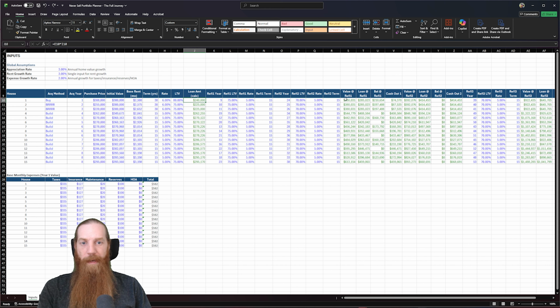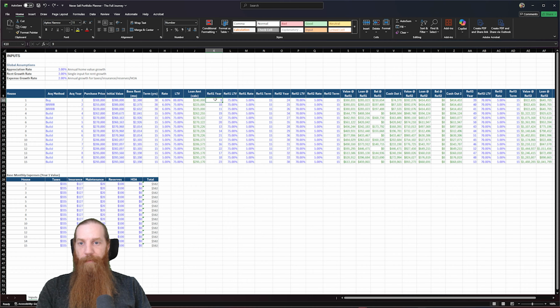So the loan amount, all the green text is going to be automatically calculated. So you don't have to input anything for any of these green numbers. The loan amount is automatically calculated based on the LTV and the initial value. Okay? Not the purchase price. It's calculated off of the initial value, because that's how loans work. If you're not familiar, you'll get an appraisal on your property. They'll tell you what the market value is. And then a bank will say, okay, we'll give you 75, 80% of that value for a mortgage. So this tells you what your mortgage is, what your loan amount is, your loan balance, starting out.